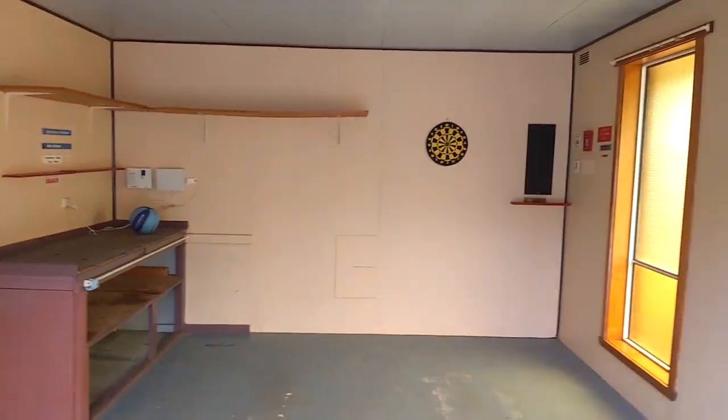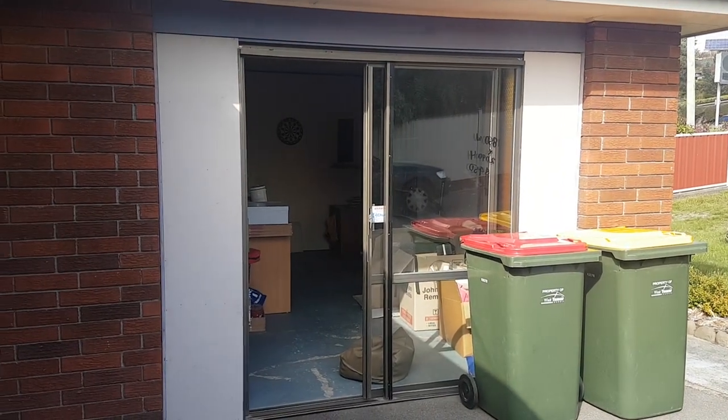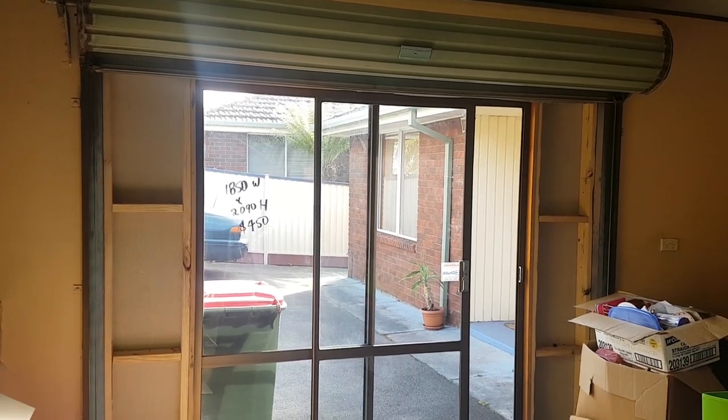Welcome to my office. Now, as you'll recall, when we first moved into this house, this was the garage, and it was a nice empty space. I've been gradually setting it up as a workspace for my day job, for my writing, and for my video work. My dad has been helping by installing a sliding door over here where the garage door is.